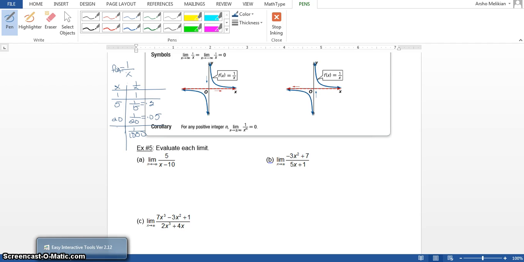So now if you have an infinite number of people at your house, you're not going to get anything. Nobody's going to get anything. So as you divide by infinity, the value approaches what number? Zero. Okay? That's exactly what we're looking at here. As x approaches infinity, your graph approaches zero from here. And as x approaches negative infinity, your graph approaches zero from there. So whether you divide 1 over a million or 1 over a negative million, you're still going to end up with 0. Okay? All right.